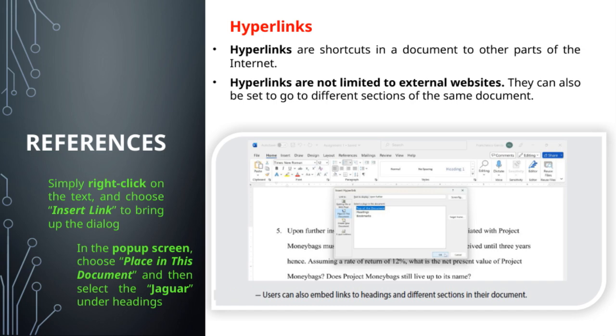It's important to note that hyperlinks aren't just for linking to outside sources. They're very useful for navigating different sections within your own document, making it more interactive and easier to move around. So, by setting up these links properly, you're helping your audience or yourself access relevant information quickly and efficiently, whether it's a different section or an external resource.